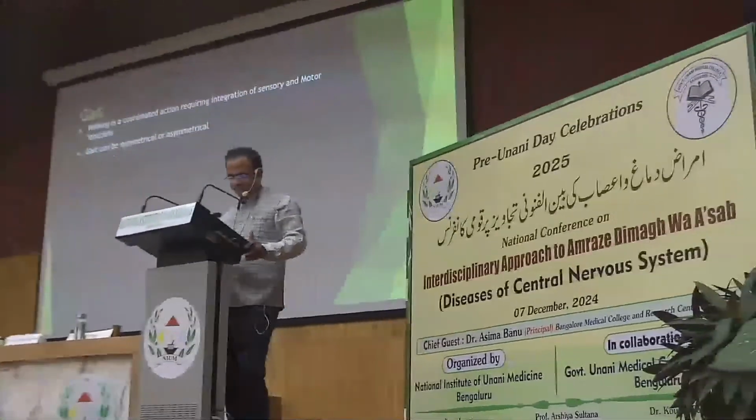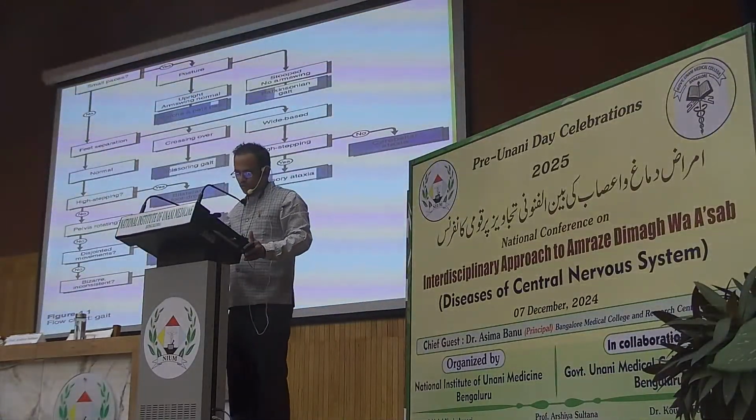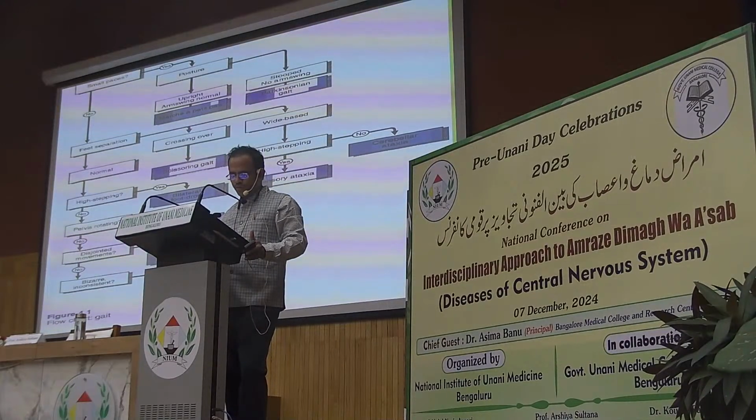Coming to gait, how do you assess the gait? Is there a small pace? If yes, then look at the posture. If it is stooped with no arm swing, it is in favor of Parkinsonism. If the posture is upright and arm swing is normal, it usually goes in favor of marche à petits pas. Small paces, no, and feet separation is there. If there is crossing over, it is usually seen in scissor gait, that is paraplegic gait.